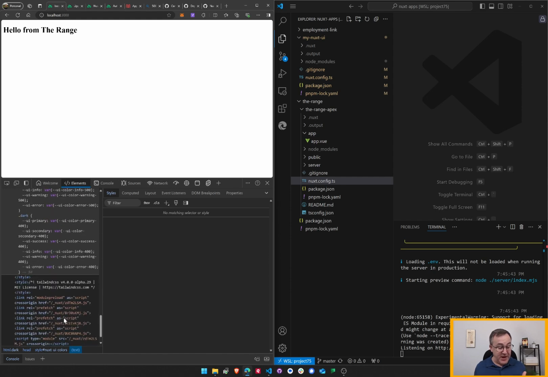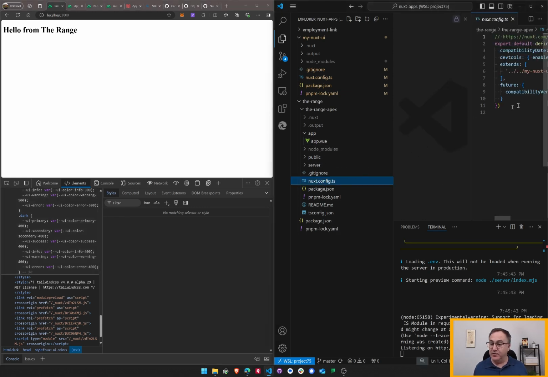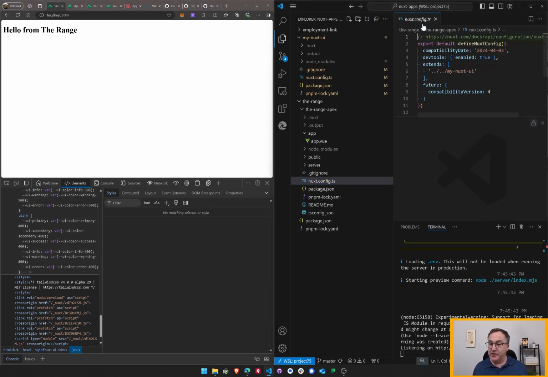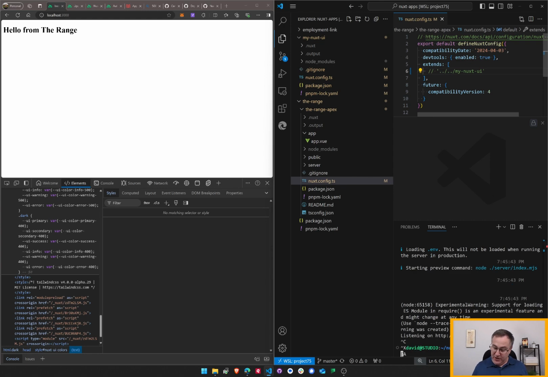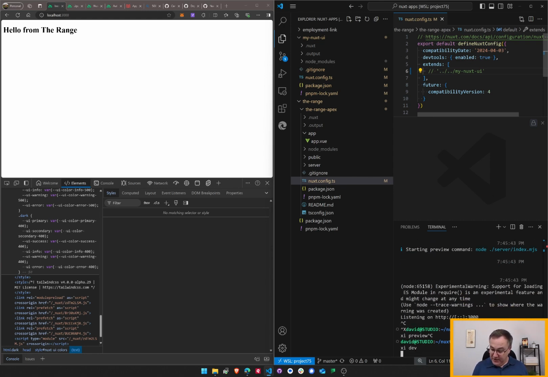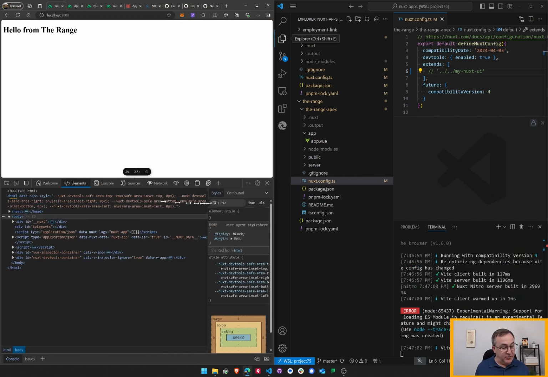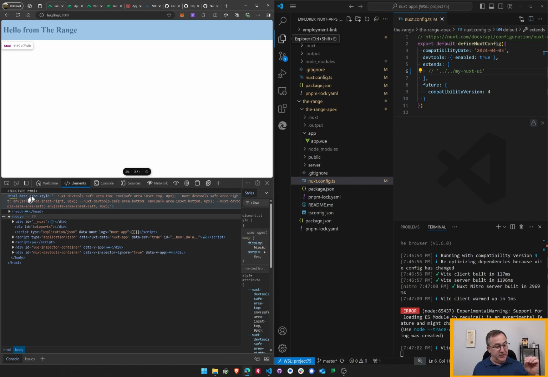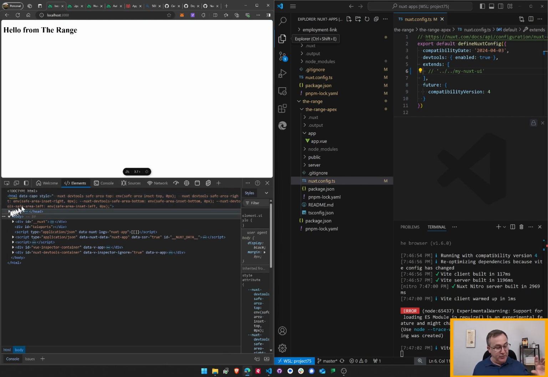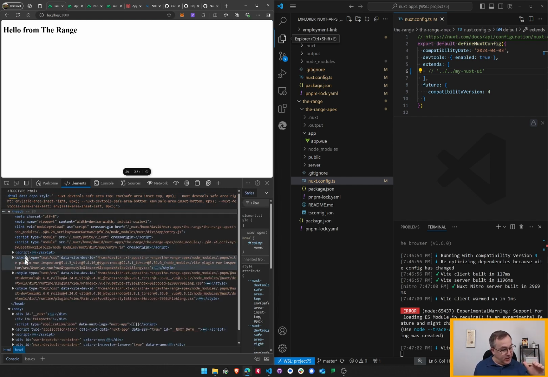How would I confirm that? Well, I guess I could go to nuxt.config and tell it to not extend my Nuxt UI. This should cause, if I was running nuxt dev, that to rebuild. So nuxt dev, this should rebuild. And in my HTML tag, watch this, the HTML element no longer has a class attribute, and the head no longer has a style attribute that includes all those Tailwind color declarations.